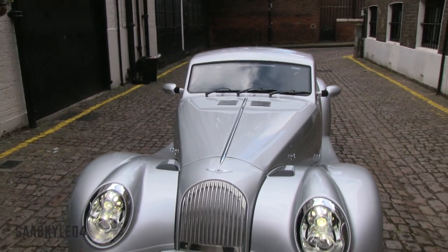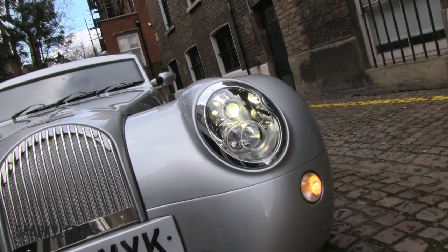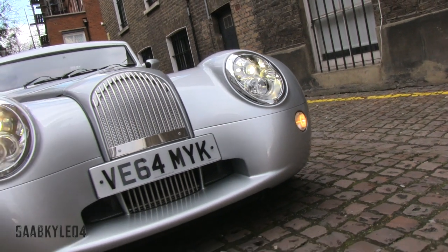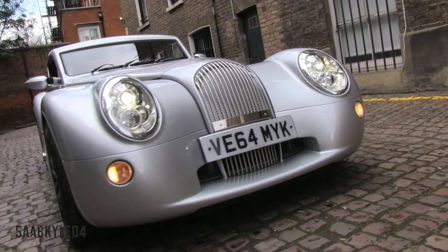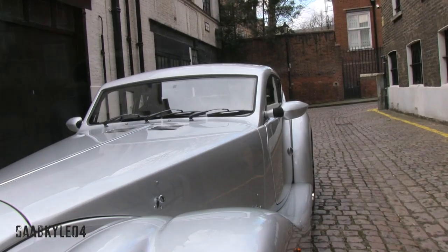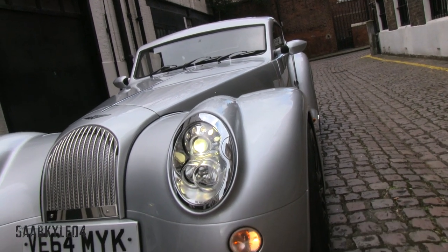Morgan's designs and construction techniques are firmly rooted in the traditions passed down through generations, blending old-school construction techniques, modern technology, and proper performance. That being said, things remained pretty consistent after the 1950s, where the general models such as the 4/4, Roadster, and Plus 8 have for the most part stayed true to their original formulas.